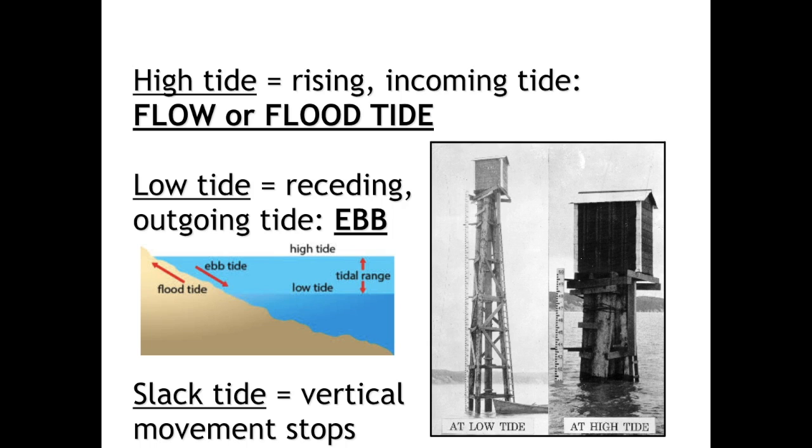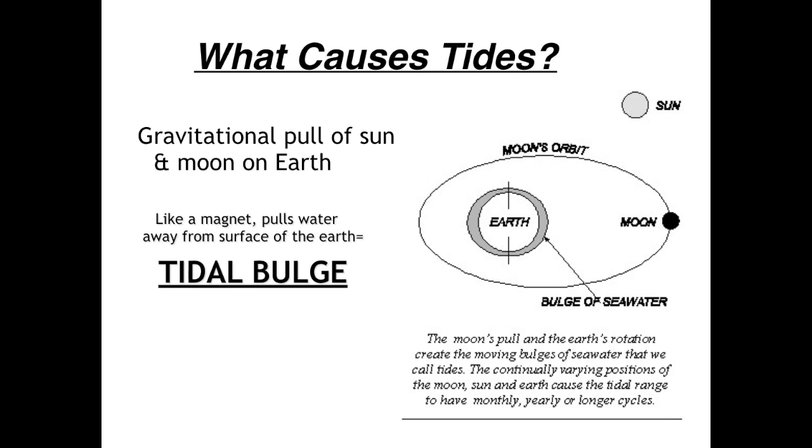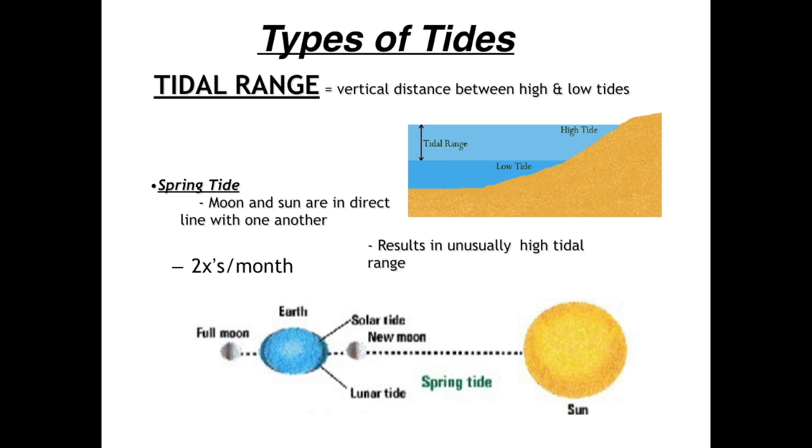When you have a difference between the high tide and low tide, that's called a tidal range. Okay? How much more will the water rise between tides? Now there is a bulge called a tidal bulge of the ocean water that is actually being pulled from the Earth. Not out into orbit or anything like that, but there is a bulge caused by gravity. There are two types of tides that you need to be aware of: a spring tide and a neap tide.